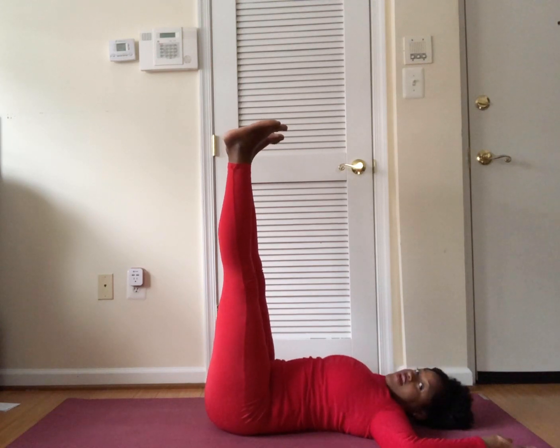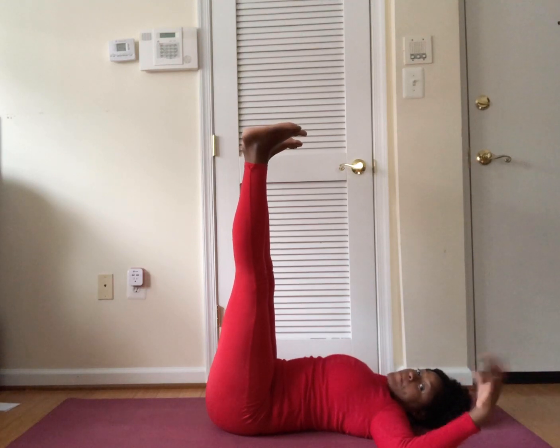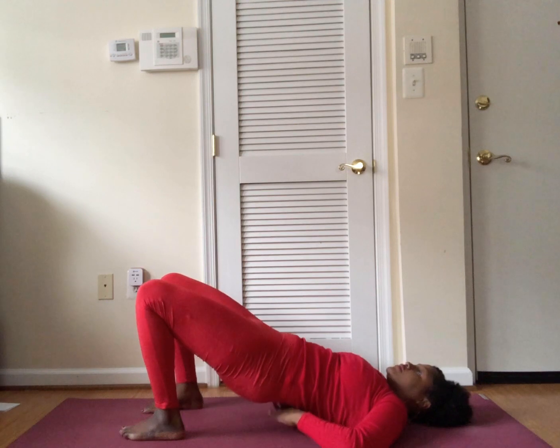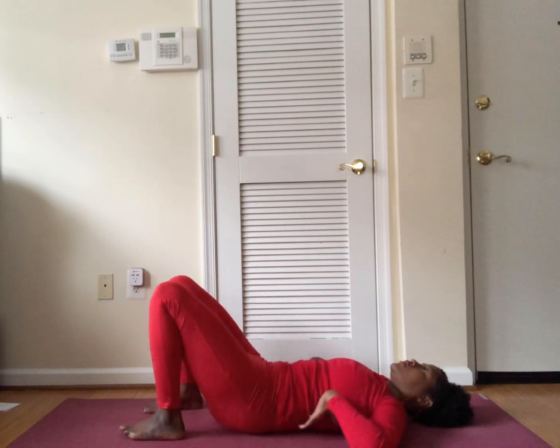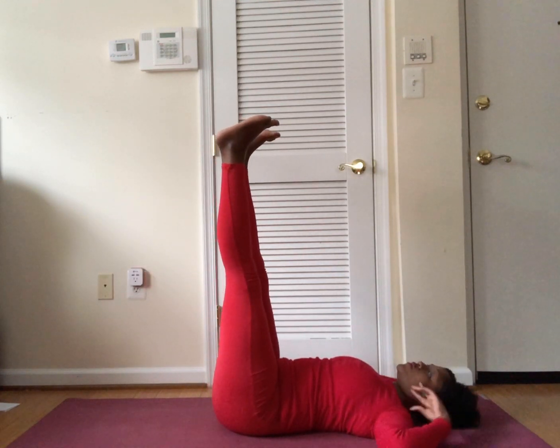We're going to extend the legs up to the ceiling. If you have a block or book or pillow that you want to place under the low back, drop the feet, lift, place that prop underneath the low back, and then gently bring the low back down, and then extend the legs up. So this is waterfall pose.